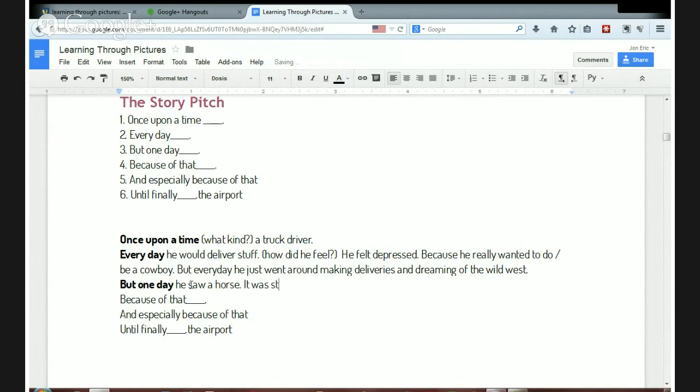It was standing there as he was unloading. What was he delivering?